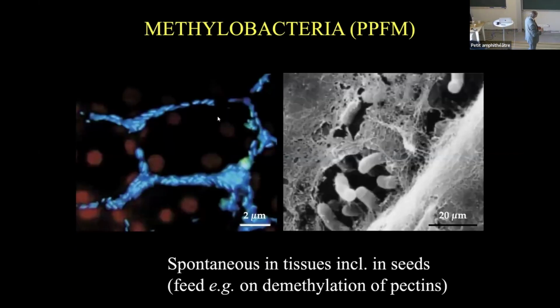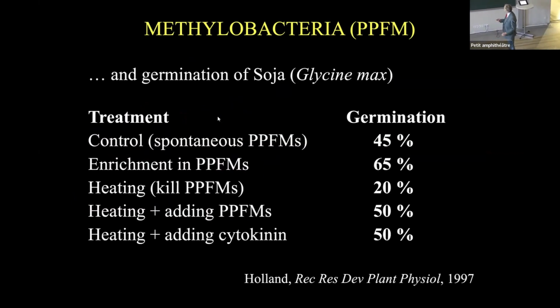It goes farther. Among the endophytic bacteria that are vertically transmitted, you have those methylobacteria, which are eating methane and methanol issuing from demethylation of pectins. And those intercellular bacteria, colonizers of those areas, are involved in cytokinin secretion, exactly as serotonin for humans. The plant can make cytokinins, but not in an amount that is sufficient at some point to fulfill the functions.